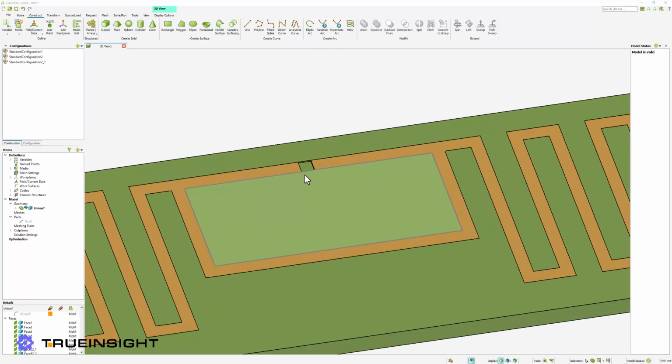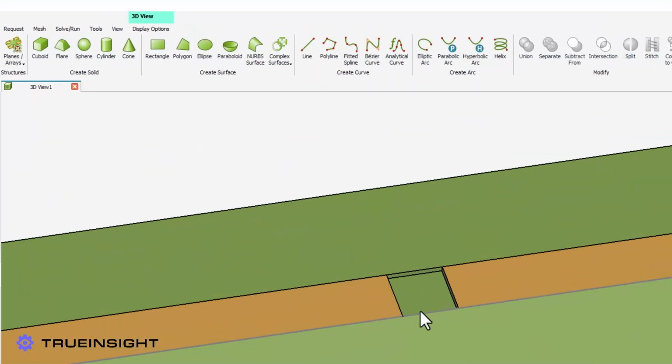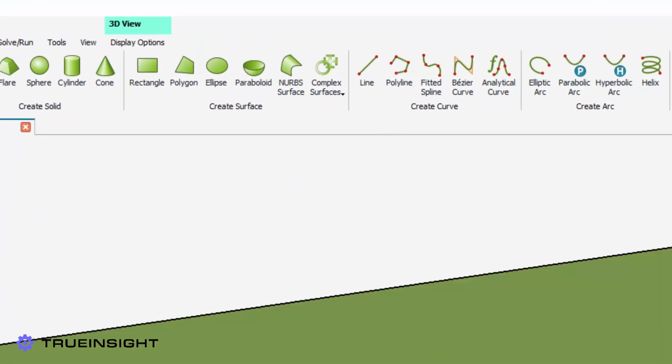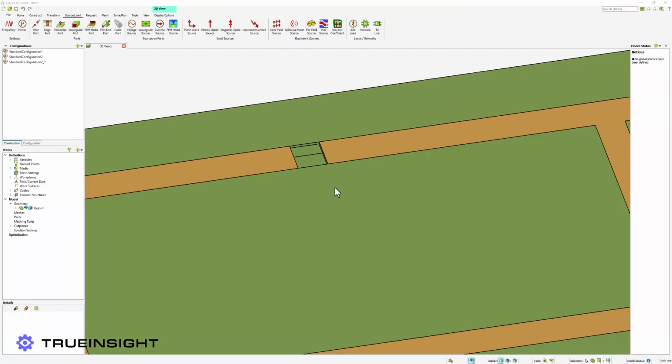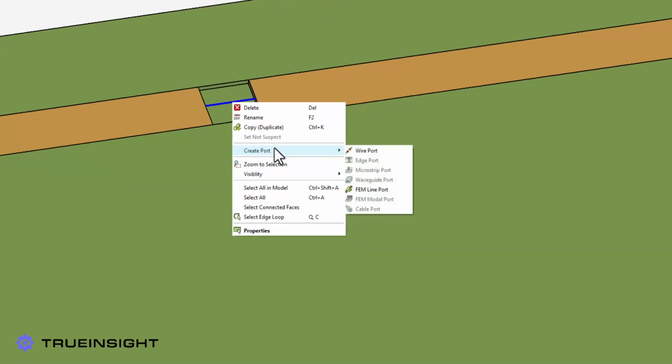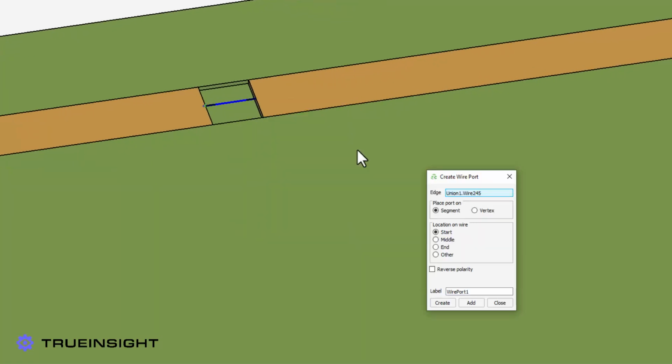The last step of generating our geometry will be to create a line for us to place our line port, source, and load on the device. Similar to other geometry options, we can define its start and endpoint within our geometry. Now we will begin adding more electrical characteristics to our model. This includes creating our wire port and defining its location on the wire.